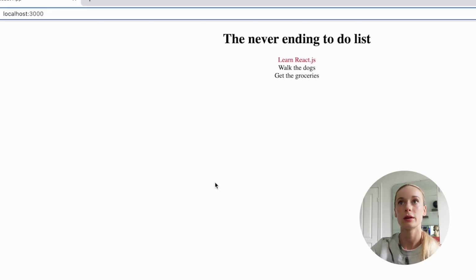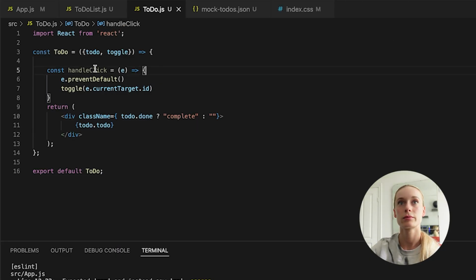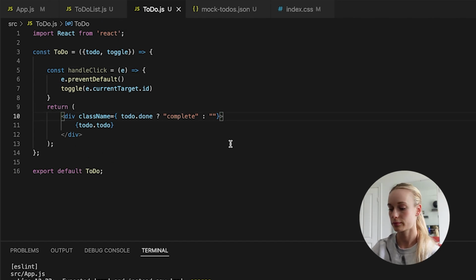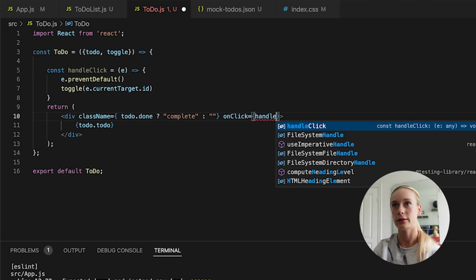Now let's see, I feel like I'm getting some errors, but what's new? And then for this handle click, we will need to do in the return an onClick, and that will be equal to the handleClick.